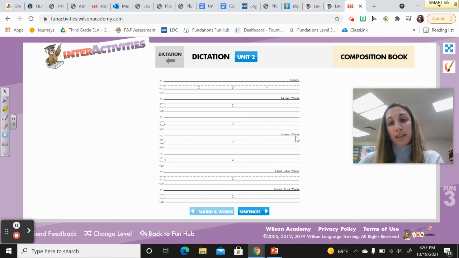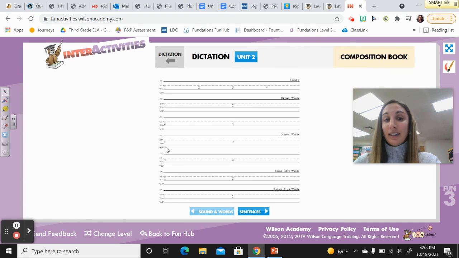All right, let's move on to the next section where it says current words. Well, currently we're in Unit 2, so all of our Unit 2 words have had a base word and a suffix. Make sure you underline the base word, circle the suffix, and don't forget, if your base word is a 111 word and you're attaching a vowel suffix, make sure you're doing the doubling rule with the star. Okay, so you have to put a lot of knowledge together here for the current words to get these ones spelled correctly and marked. Your first current word is camped.